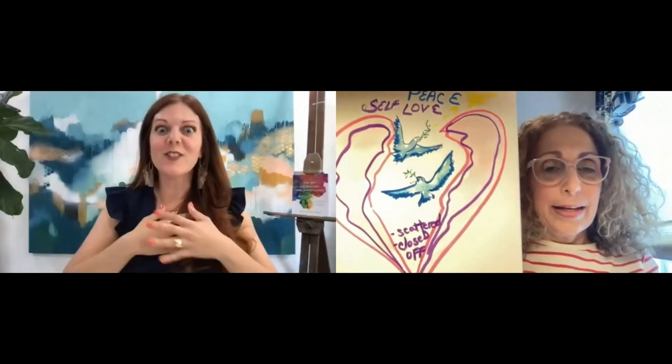Beautiful. Yeah, just take a deep breath into the heart, right? Because that is a heart chakra drawing. Even the doves are symbols of that heart chakra, and peace is the feeling of that heart chakra. So healing the heart is so important for you. You could wear the color green. You could carry green crystals or stones.